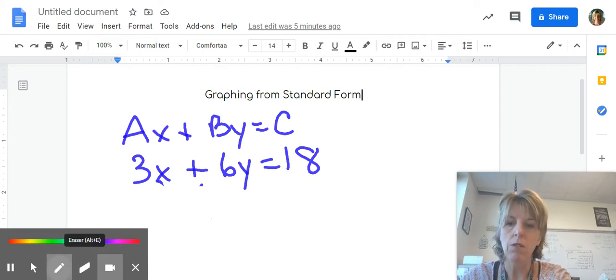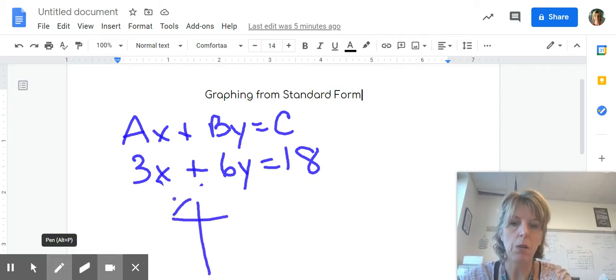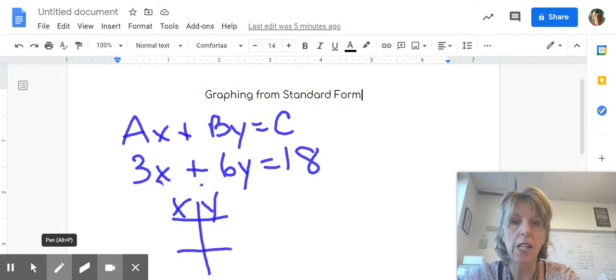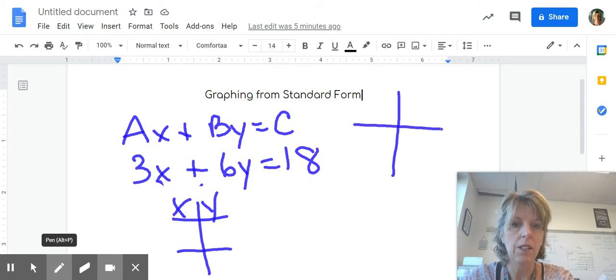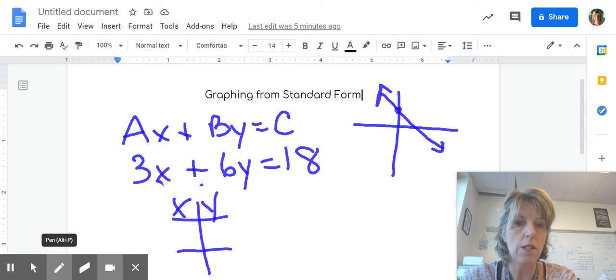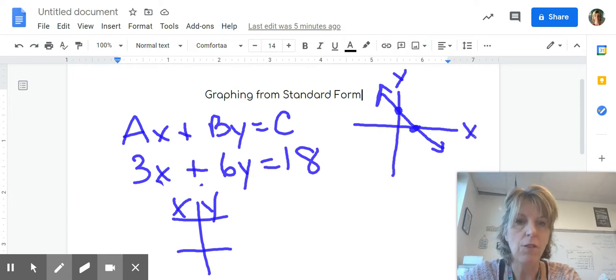We're still going to use a table, but we're going to call it kind of a baby table, x, y. We're only going to need 2 points. That's it. Because when I graph a line, any line, let's say that I'm graphing this line right here. When I graph that line, it's going to have a spot where it crosses the y-axis. Remember, this is our y-axis right here. So it's going to have a spot where it crosses the y-axis, and it's going to have a spot where it crosses the x-axis right here. This is our x-axis. So that line is going to have two very important spots that we're going to pay attention to in this particular situation.